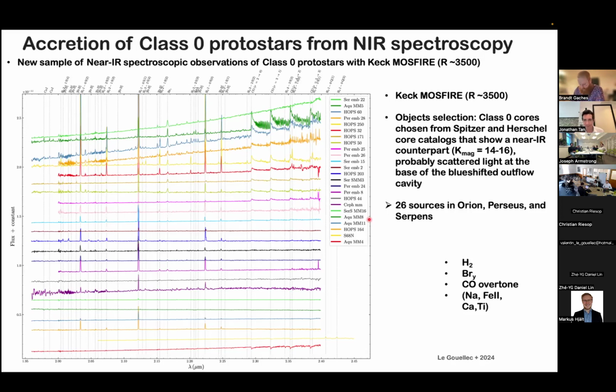Okay, interesting. If I may, let me ask a quick question. So Valentin, could you summarize the question about disk size, disk orientation, and fragmentation, and how they correlate with magnetic field orientation and strength? If you could give a quick summary about that point.